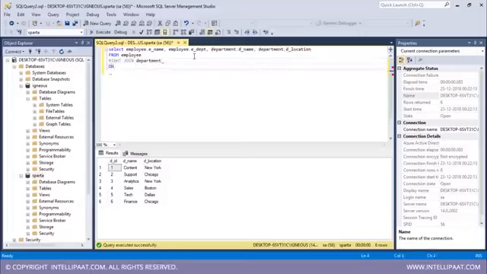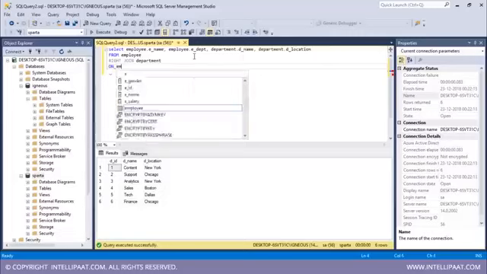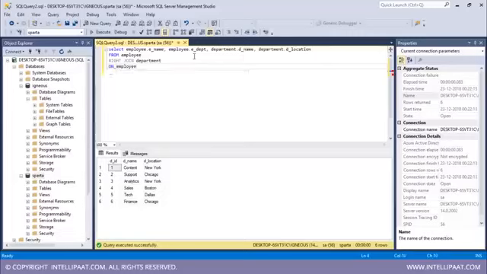Then I'll use the on keyword and then give the condition. So the condition would be values of EDEPT column from employee should be equal to values of dname column from the department table. So employee dot EDEPT should be equal to department dot dname. I'll put semicolon over here.